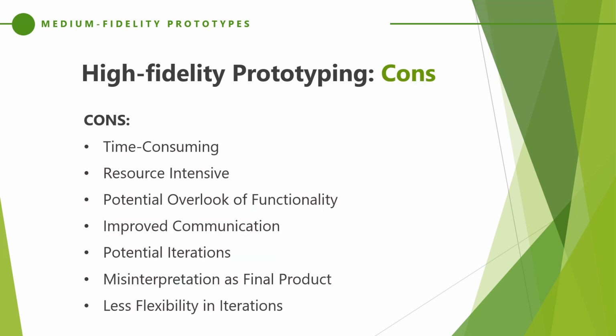Now, with all that said, let's talk about some of the cons or the drawbacks of a high fidelity prototype for mobile apps. First of all, it's going to be time consuming. Developing a high fidelity prototype is going to be more time consuming as it involves intricate details, design elements and functionality, which can delay the design and the development process.